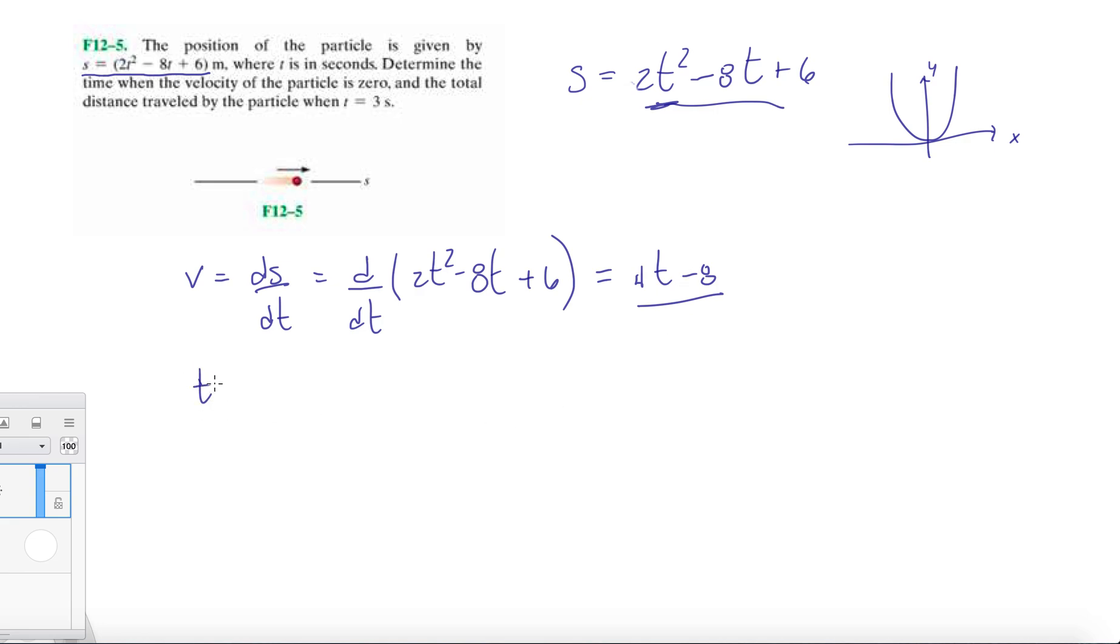So then at time equals 2, if we were going to solve this without looking at the graphs, we would say V equals 0. When does the velocity of the particle equal 0? We're just going to plug in 0 for velocity and then solve for our time. This gives us 2 seconds, and that's what our graph was telling us as well.